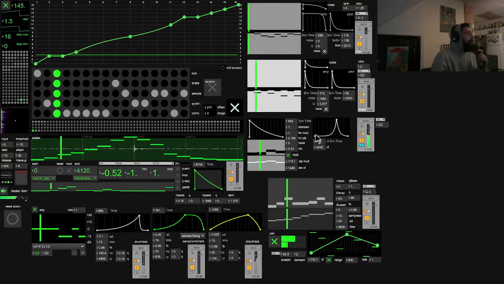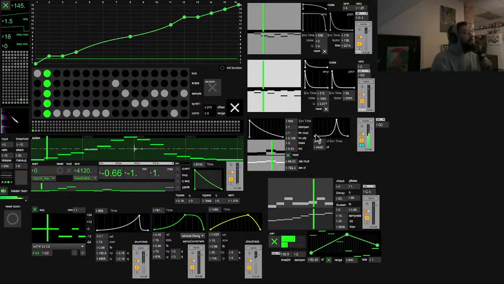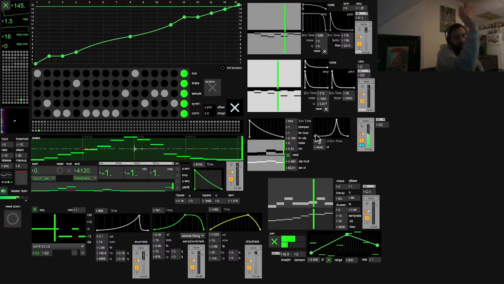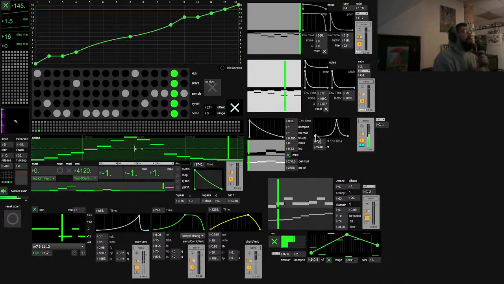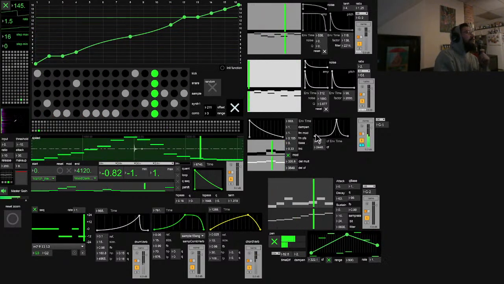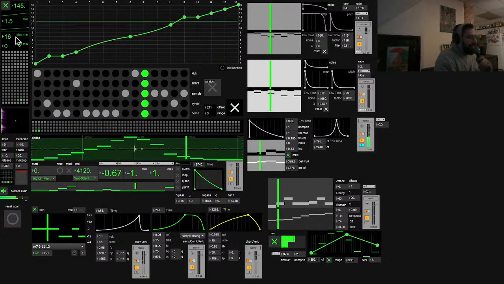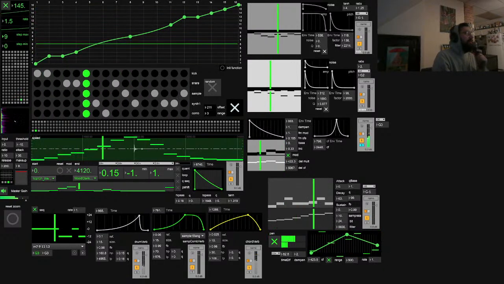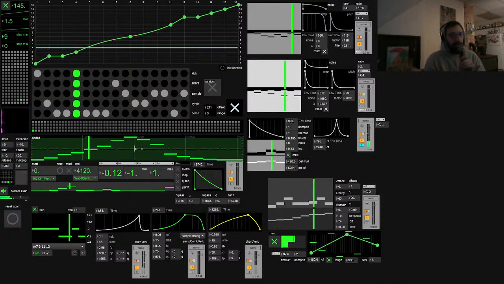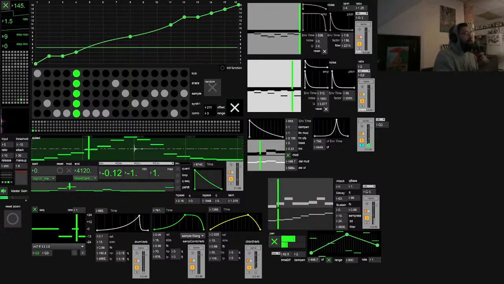In case you're curious what these different parts are, the left side is all of my utility stuff, which is sort of self-explanatory, but you've got BPM, the rate for the phase that's driving the entire patch, and then a step count, maximum and minimum. If I want to, I could turn this into, for example, 9 steps, and it'll adjust that to whatever tempo or rate you're using. So that's kind of fun.